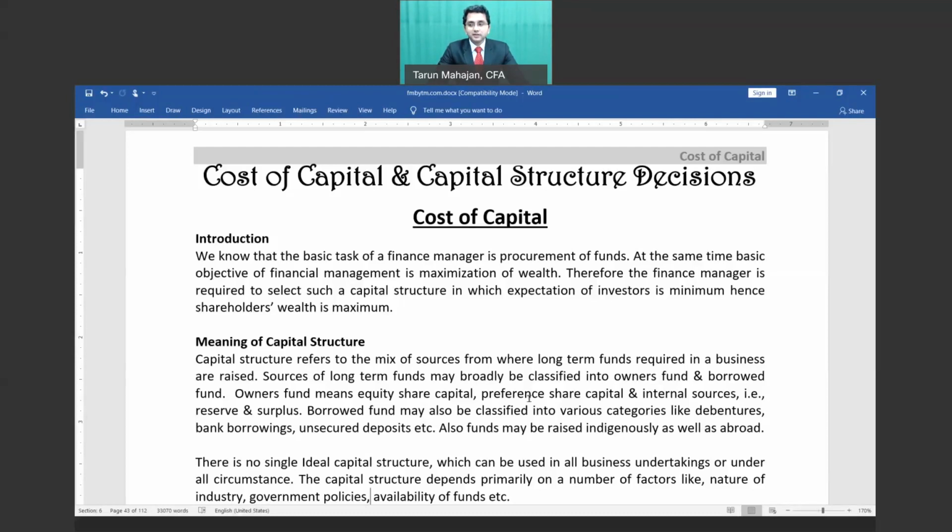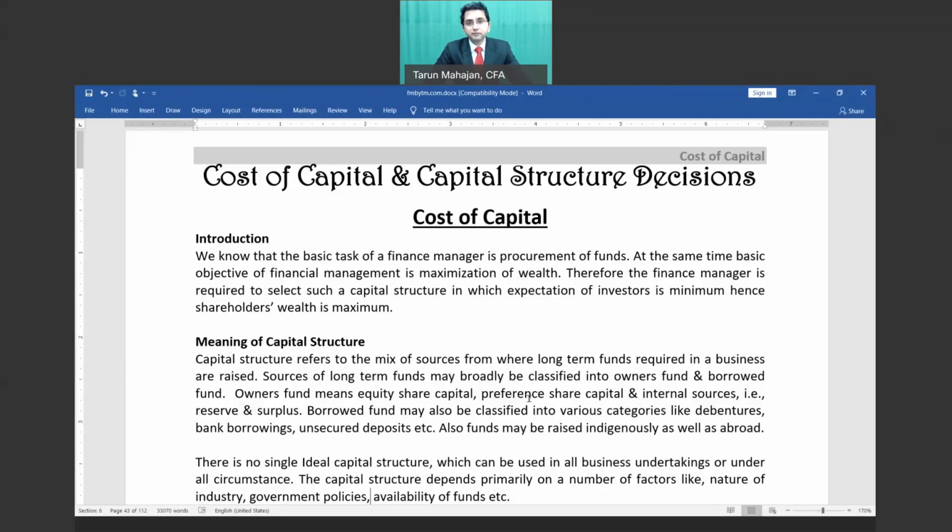Now a question arises: what mix is most suitable for my business? If you plan to finance your business purely by equity, there is a great problem that you will lose control, because the equity shareholders to whom you issue equity shares will start to vote. Okay, in that case, I'll try to finance it purely by debt. In that case, your interest burden will increase and your financial risk, your DFL, will be very high.